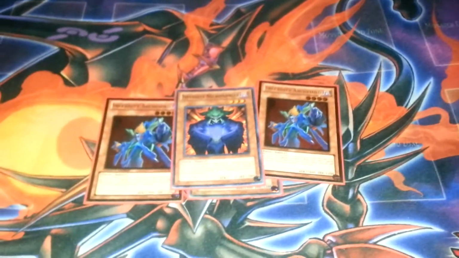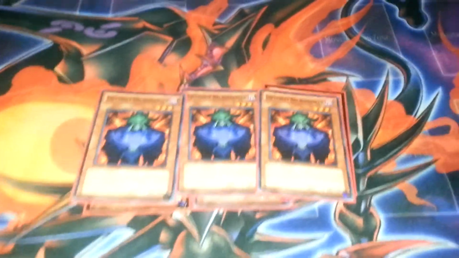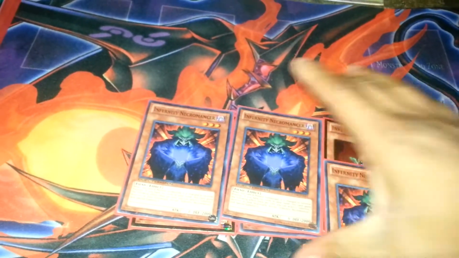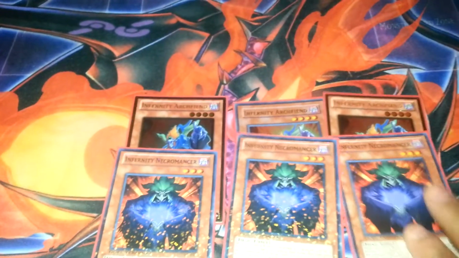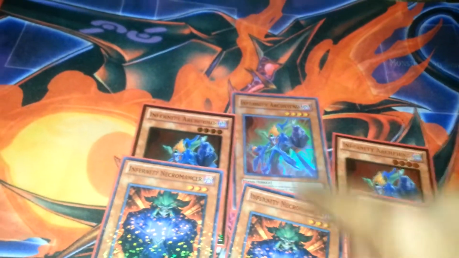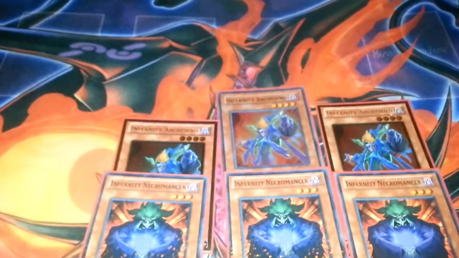I run 3 Infernity Necromancers. When you have no cards in hand, you can special summon 1 Infernity monster from the graveyard. He goes well with Necromancer. Well, any Archfiend, honestly, in the graveyard, but it goes well with this guy. Archfiend, that's what I meant. I think I said it, but I'm not for sure. It's late. It's 12:30. I'm tired.